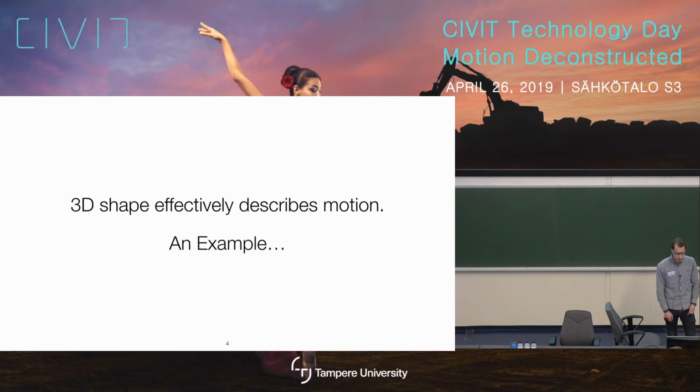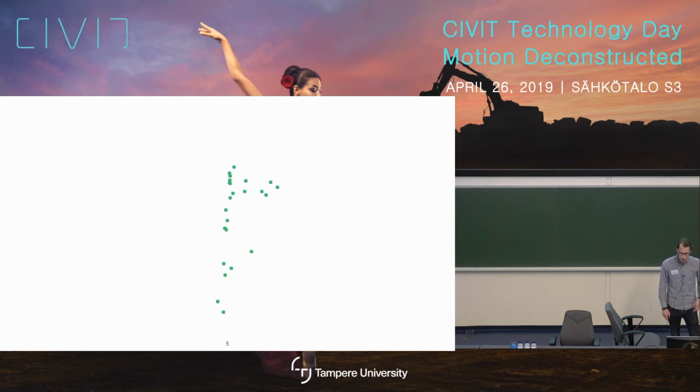But let me convince you a bit more. What we see here is the same motion sequence as before, but rather simplified. Every green dot we see corresponds to the position of one of the principal joints of the body. And even though it's the same sequence again, we have a much harder time understanding what's going on here. It's only natural, since a lot of information is abstracted away.